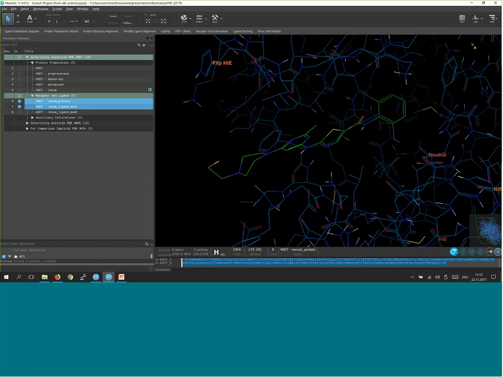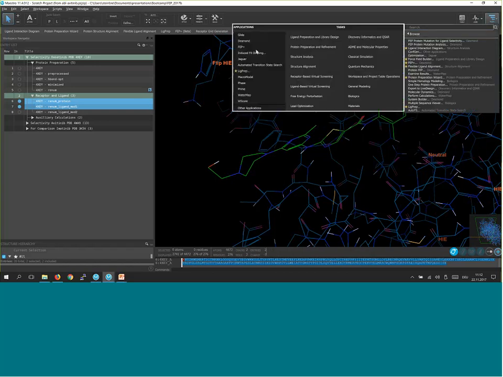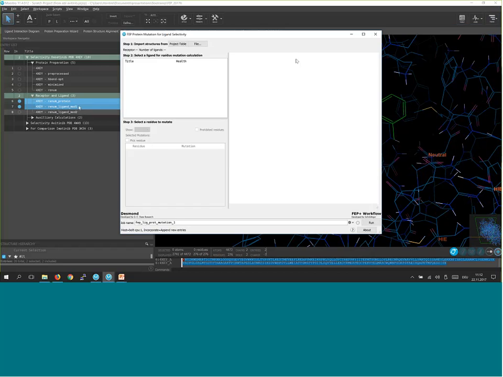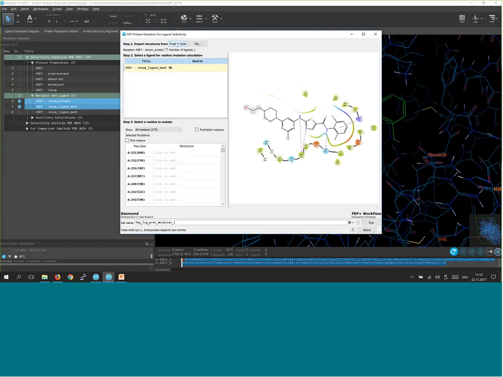And for that, I would open the ligand selectivity GUI by going to Tasks and then Browse under our FEP Plus tools. And you can see, besides the FEP Plus GUI, which is used for lead optimization, there's quite a few alternate applications that already have their own panels. In this case, we're going to use the protein mutation for ligand selectivity panel. And when I open that, I will import the structures from the project table. So I need the receptor and the ligand as separate entries. You can see that the GUI is already set up partially to the point of supporting multiple ligands, but at the moment we can only do one at a time.